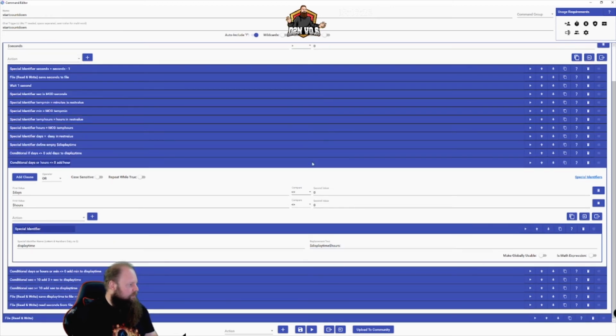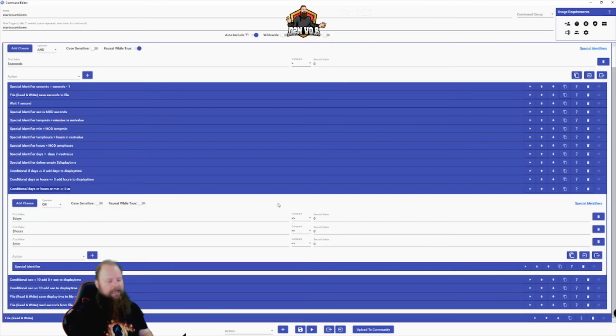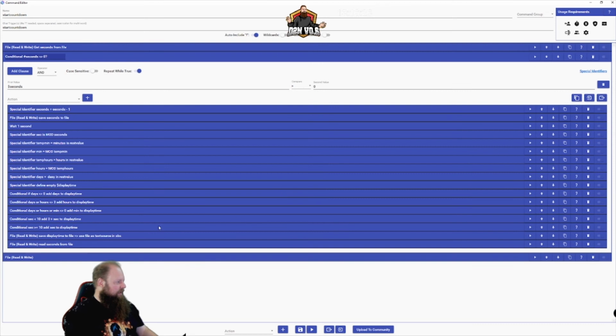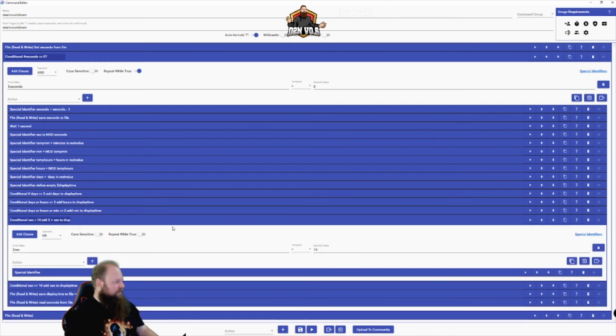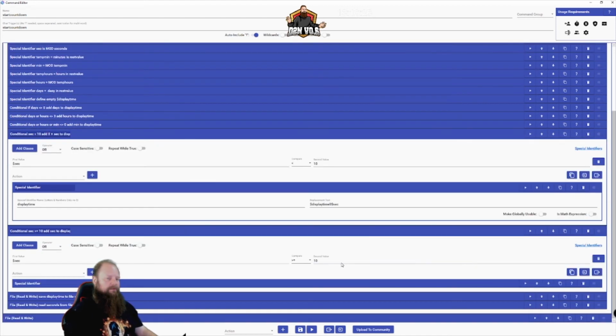The same thing is with display time minutes, only I use 3 things to check now. Days, hours, and minutes. If one of those is not 0, we need to add it. And then we come to a special one. It's the number of seconds, and I made 2 different ones here. If the number of seconds is smaller than 10, we're gonna add display time 0 sec. If it's 10 or higher, it's gonna be display time sec. You can see it right here.